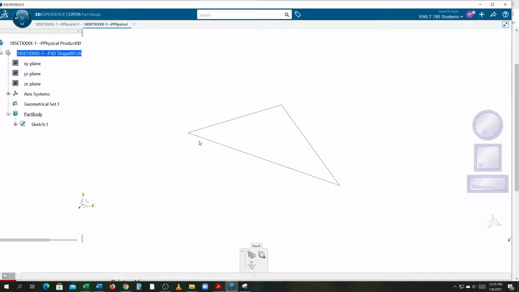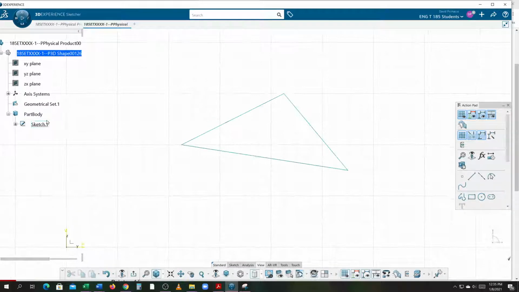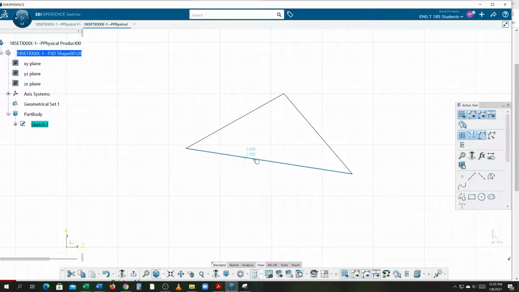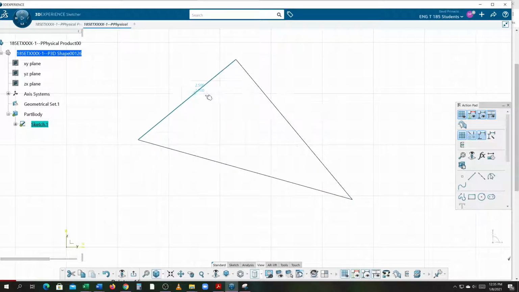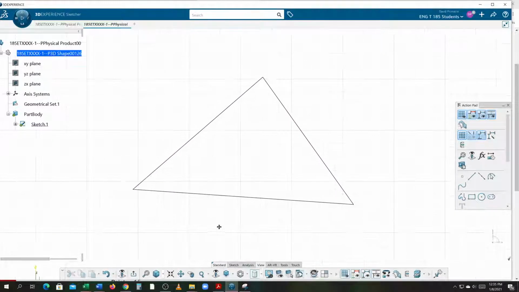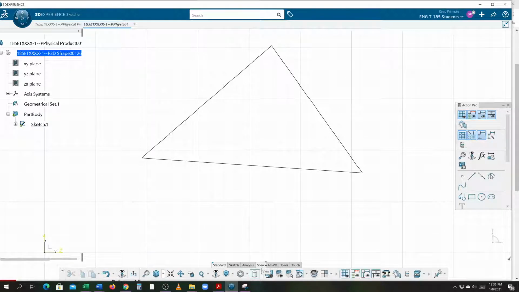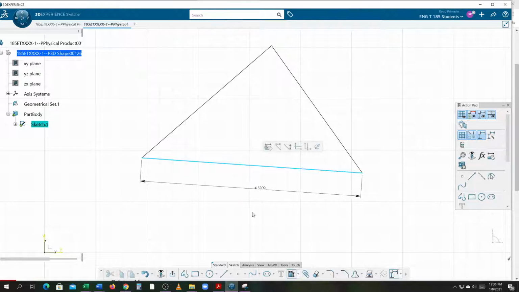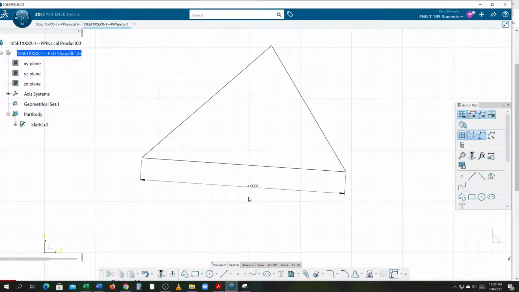If you want to ever modify anything on CATIA, you simply double click it. I'll double click the sketch. Now you notice I didn't make a new sketch. I reactivated sketch 1. Brought me back here where I could grab this triangle and actually grab a line and move it around. So I can modify the shape by either grabbing an edge and moving it around, or you can actually go to sketch and select the constraint option, grab a line, and it will measure that, click a position. Instead of being some weird number, I could just change that to 4 inches and it makes it a nice even number.